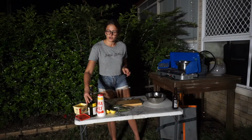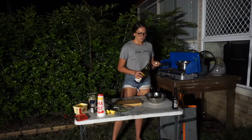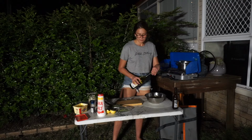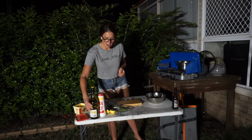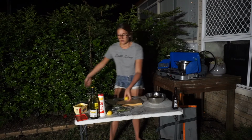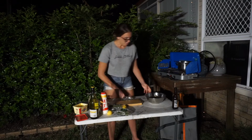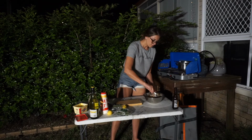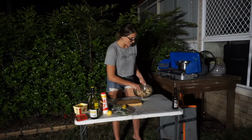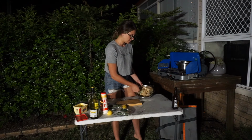You need about 2 tablespoons. So I'm just going to measure it like this. Then we're going to get some lemon. Just squeeze some lemon in there. Some salt and pepper. Mix it up. So that's what it'll look like. All garlicky and winey and yummy and delicious.